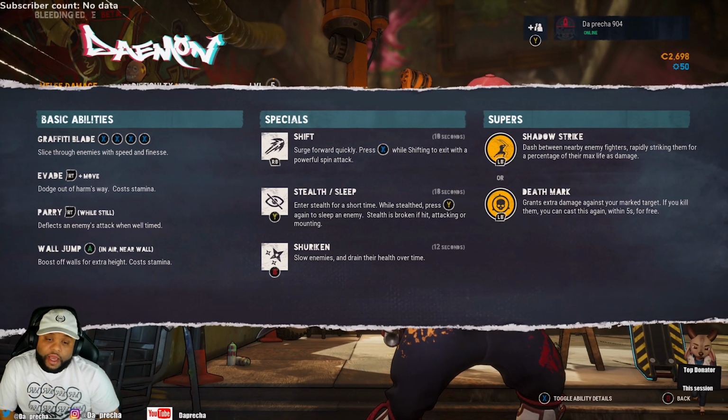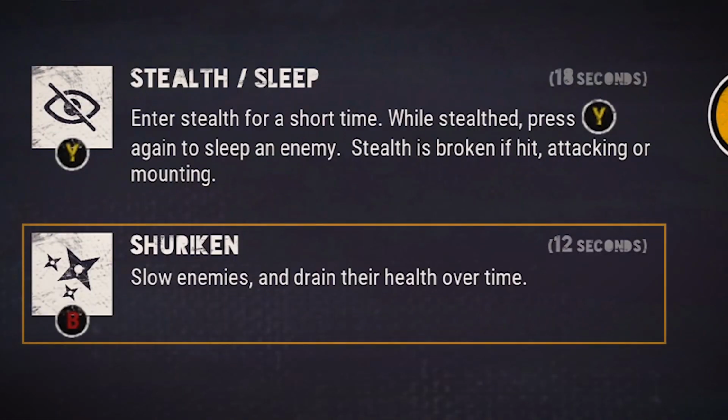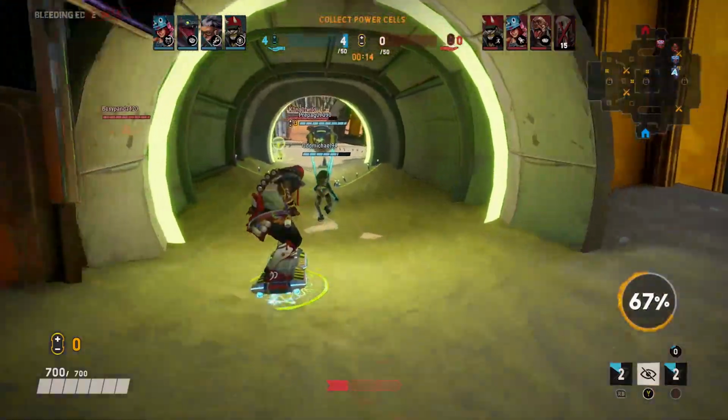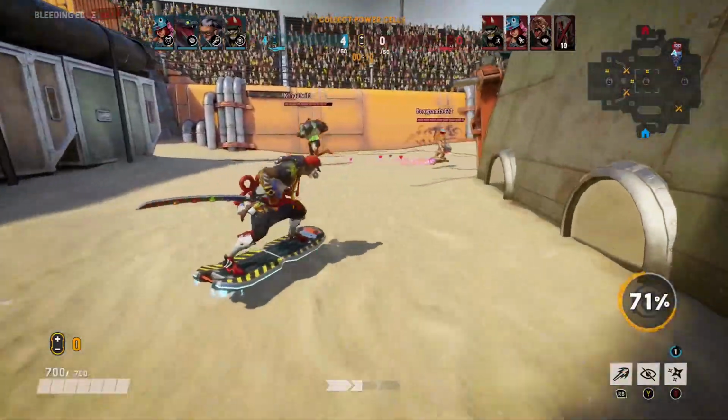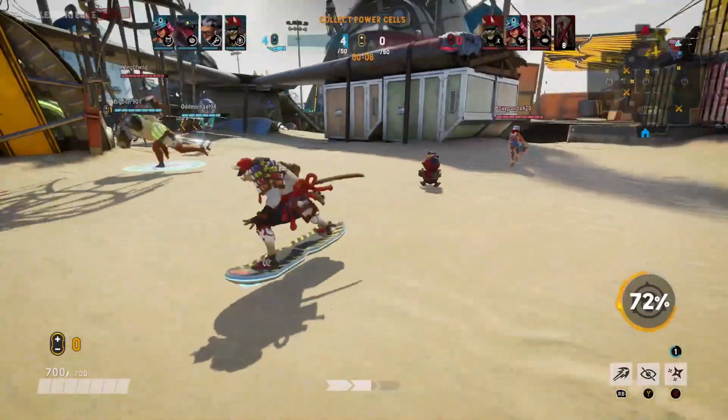All right. His next move is Shurikens. Basically, what Shurikens does is slow enemies down and drain their health over time. The coolest thing about this ability is it can be modded to make it do a lot more damage, or if you wanted to slow down your targets even more, you can do that as well. So it's really cool if you can mod Shurikens to put out a lot of damage or to slow people down, because it can really help your team in team fights.